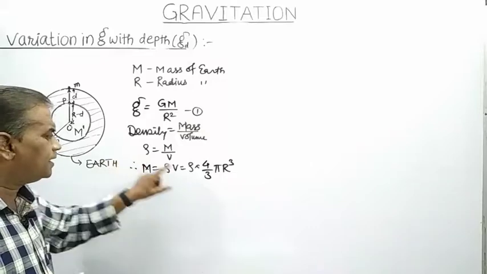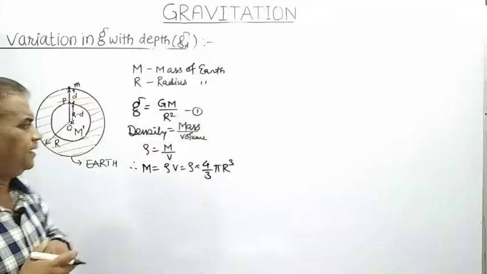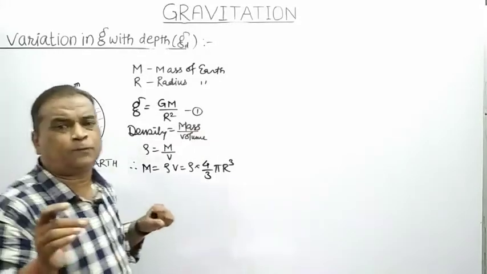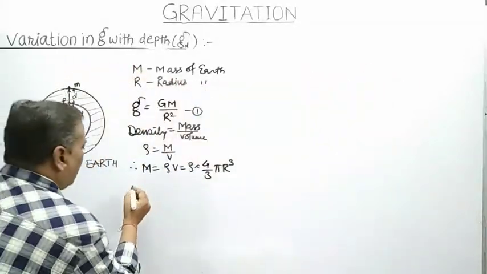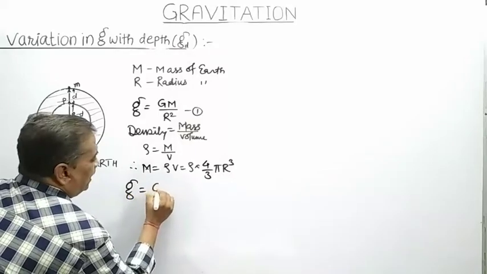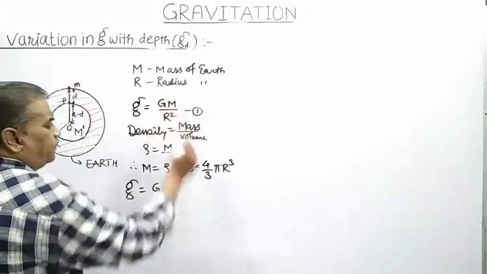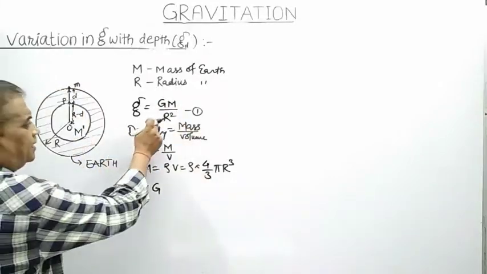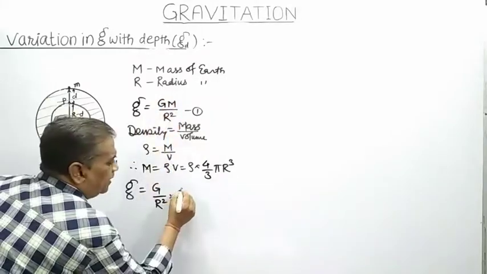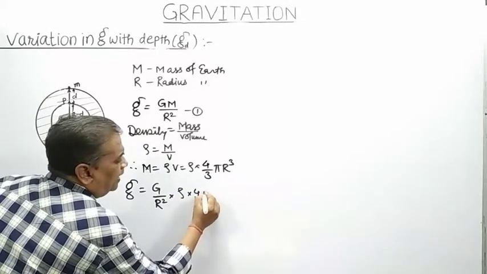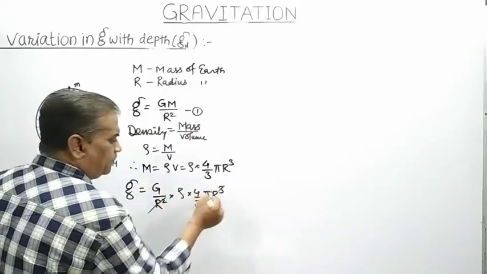So the mass of earth can be expressed in terms of density of earth and that of what? Radius of the earth. So you can modify the expression for acceleration due to gravity acting on the object lying on the surface as g equal to capital G, that is universal gravitational constant. This mass of earth, you can replace it by this factor, but in the denominator, that R square, you write it as it is, into, here this mass will be replaced by rho into 4 by 3 pi R cube. R square, R cube, only R is left here.